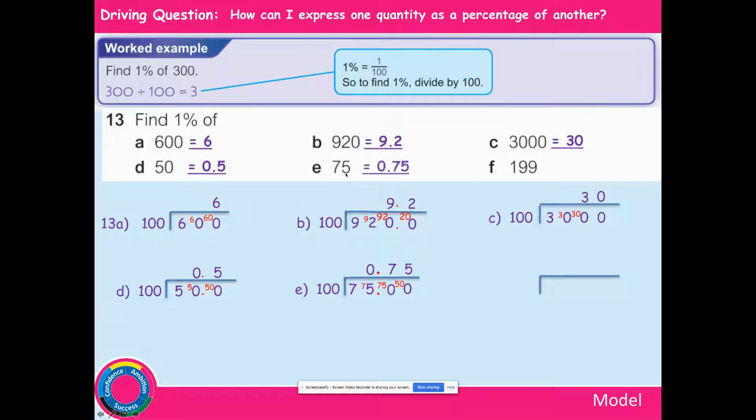Last one, 199. 1 remainder, 19 remainder, goes in 1 with 99 remainder. Put our decimal in. 100 into 990 is 9 times with 90 left over. 100 into 900 is 9, 1.99. Okay, so the 1, 1, 2, the 9 into 1 into the tenths, this 9 into the tenths into the hundredths. Okay, you need to find a way which suits you.